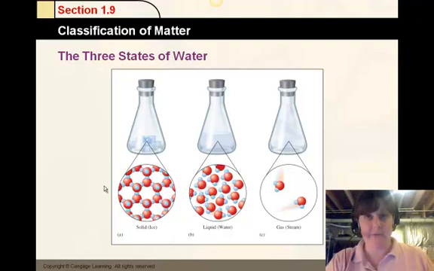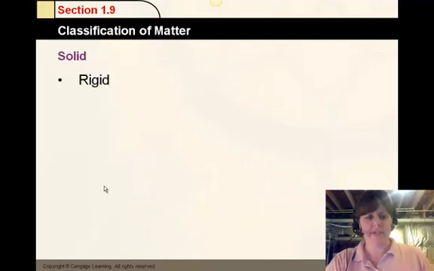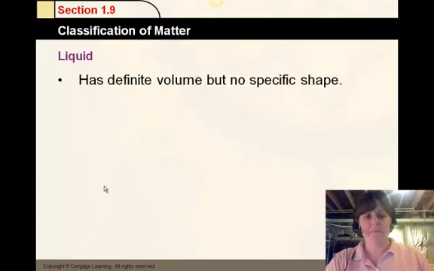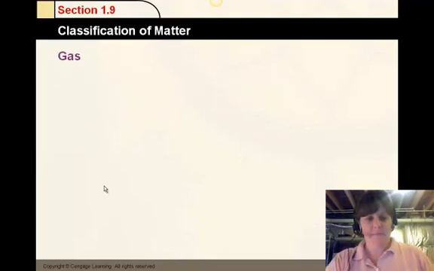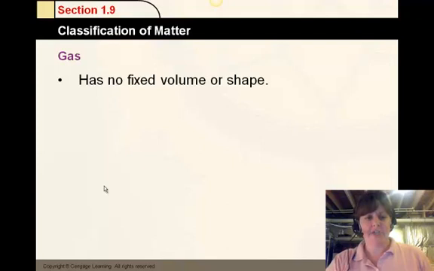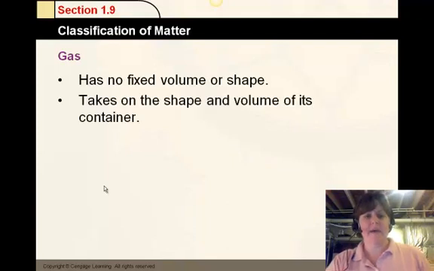And then finally gases. They try to draw it so you can see the little molecules moving around, and that's steam. What are some characteristics of these things? Solid is obviously rigid, with a fixed volume and shape. Liquid has a definite volume but no definite shape, and it assumes the shape of the container. You pour some water in a glass, it's going to take the shape of that container. And a gas has no fixed volume or shape. It takes on the shape and the volume of its container, and that's why gases are compressible. That gives a whole host of properties about gases that we will discuss later in the year.